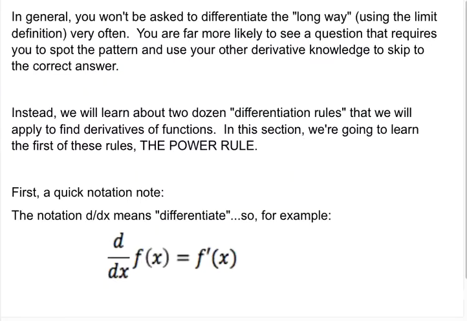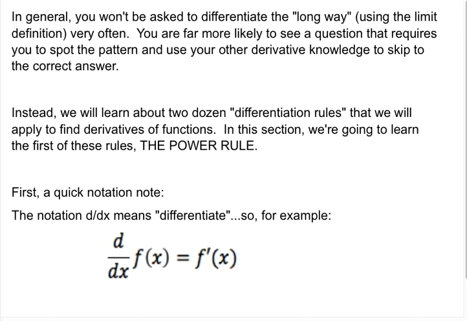All right, so in general, you won't be asked to differentiate using that limit definition the long way that we learned very often. You're far more likely to see that as a multiple choice question that requires you to spot the pattern and know based on your other knowledge that you are differentiating and then skip to the end using that knowledge. So instead, we're going to learn about 24 differentiation rules that we're going to apply to find derivatives of functions. In this section, we're going to learn the first one of these rules called the power rule.